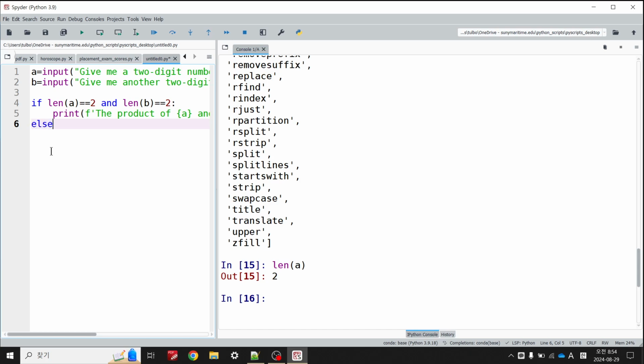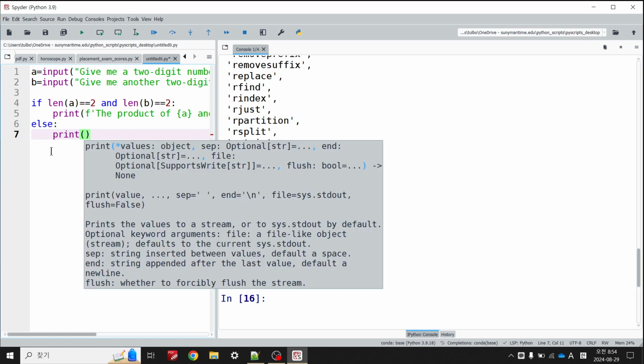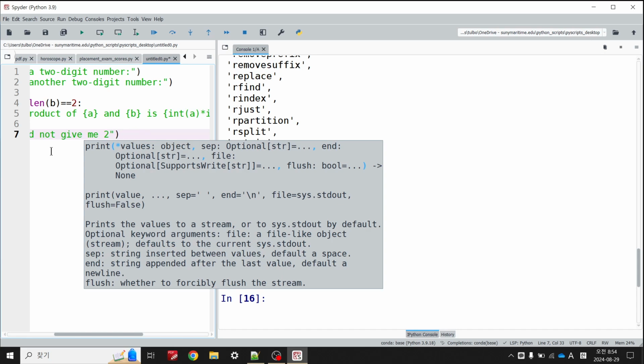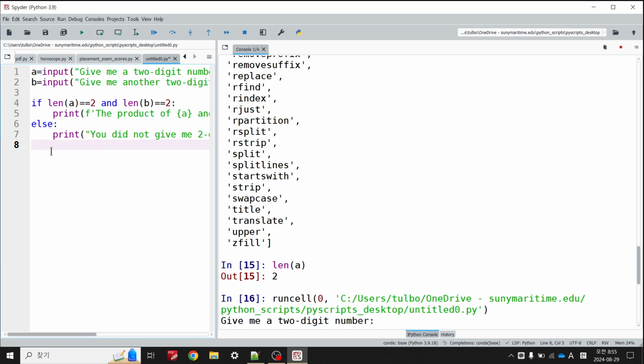But else, if not, it's going to print you did not give me 2-digit numbers. Please try again. Okay, so it's like this.